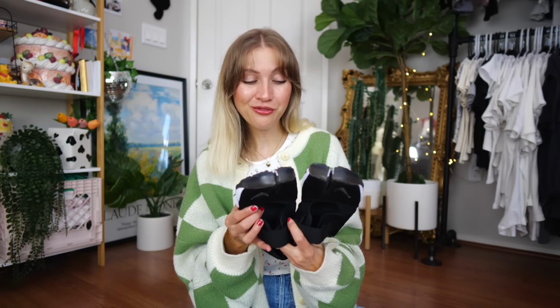This is definitely more obviously casual. I do feel the blazer looks a little out of place with this outfit, but also, does it? These shoes I really, really love. I think they're so funky and so cool. I don't know necessarily the cutest outfit to put together with them just because they are a sneaker, but that is what I'm going to try to do today. I know these shoes aren't everyone's cup of tea, and that's totally okay, but this outfit I put together with them, I am actually really enjoying.